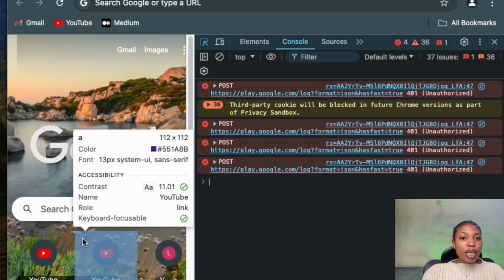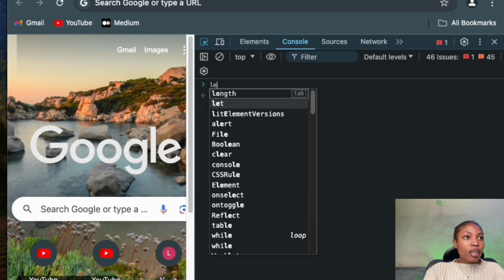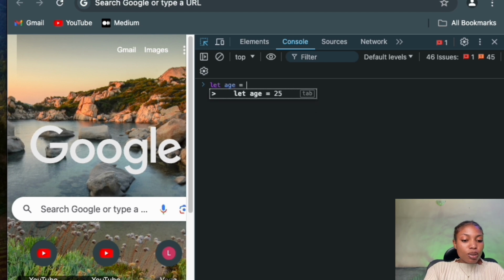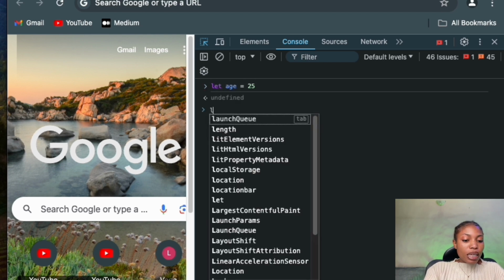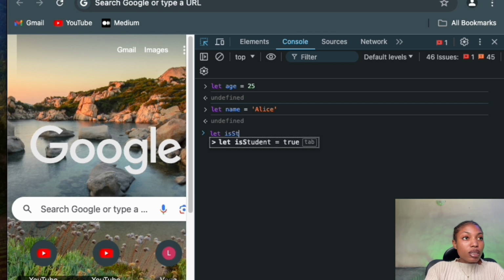So like I said earlier, whenever you declare a variable and you call that variable, JavaScript automatically interprets it into the value that is in it. For example, let's come to our console here and declare let age equals 25, and let name equals Alice, and let isStudent equals true.